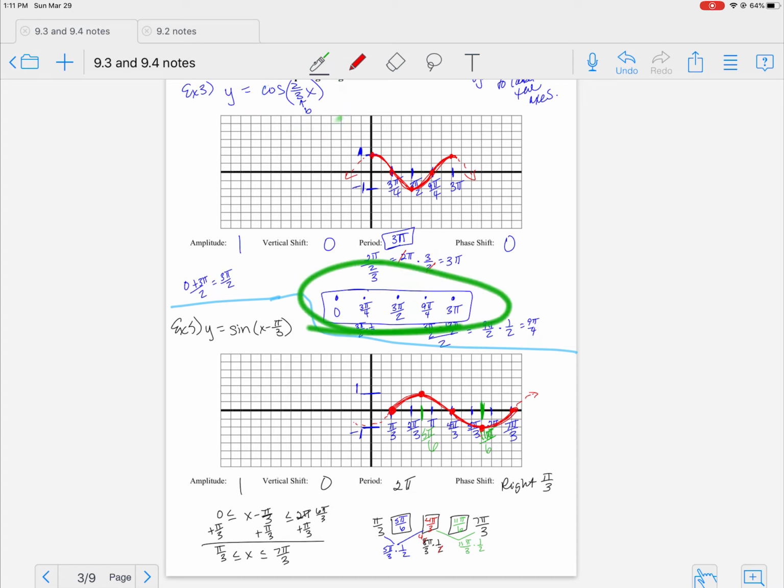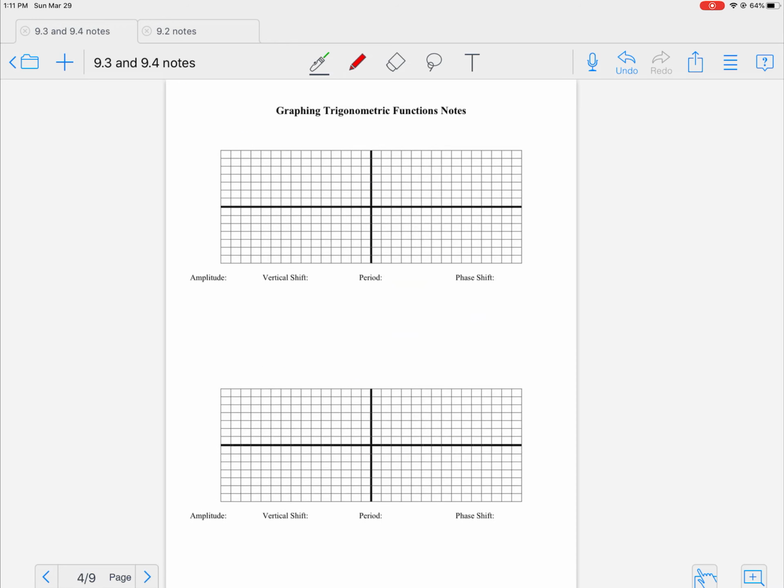All right. The kicker to this, and what makes this quote unquote more difficult, or whatever you want to say, is if you have the problems that deal with any type of horizontal transformations. If you're changing your period, then you have to do work on that. If you do any kind of shifting, then you have to adjust, because that's not where the normal ones happen. And you just work with it.